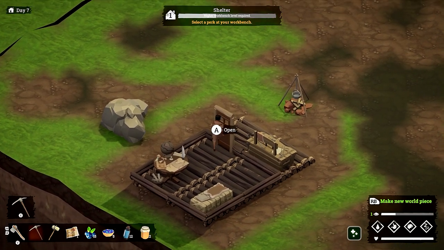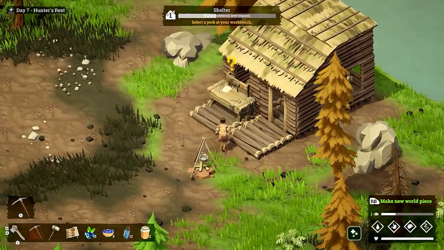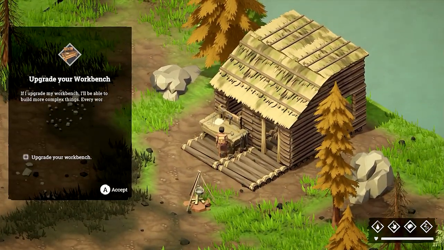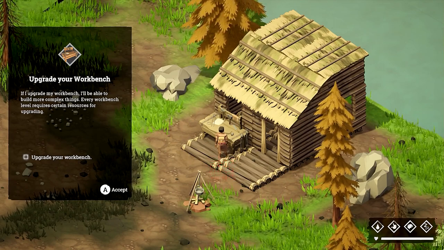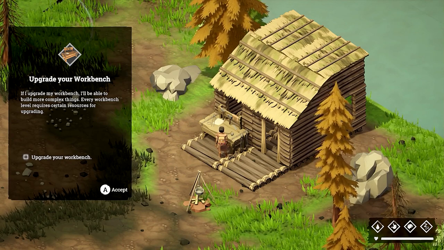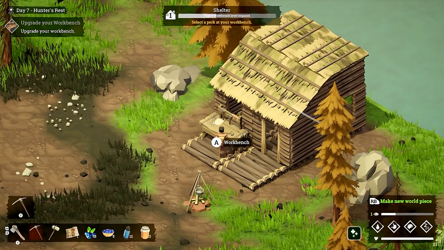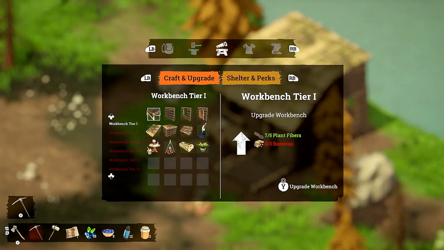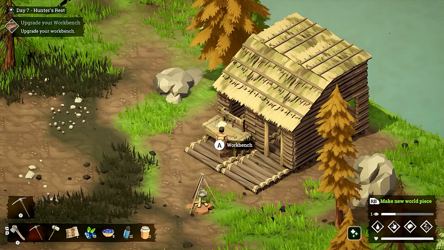So let me just show you the, what was that question mark? Oh, workbench? Upgrade your workbench. If I upgrade my workbench, I'll be able to build more complex things. Every workbench level requires certain resources for upgrading. Accept. Is it upgraded? Oh, no. That's a task. How do you upgrade this? Hold on, guys. I'm trying. Why? Oh, I need beeswax. Gotcha. How many? Three? Okay. Okie dokie.